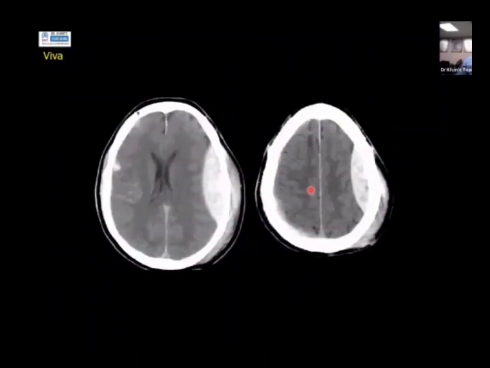Okay, candidate 3, please describe this case. Okay, this is the selected images of axial CT brain with no history given. There is history of trauma. With a history of trauma, I can see there's a left-sided extra-axial biconvex lentiform high density area, in keeping with extradural hemorrhage on the left side.